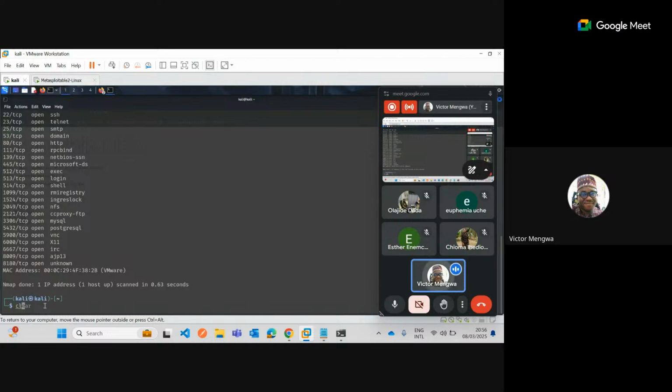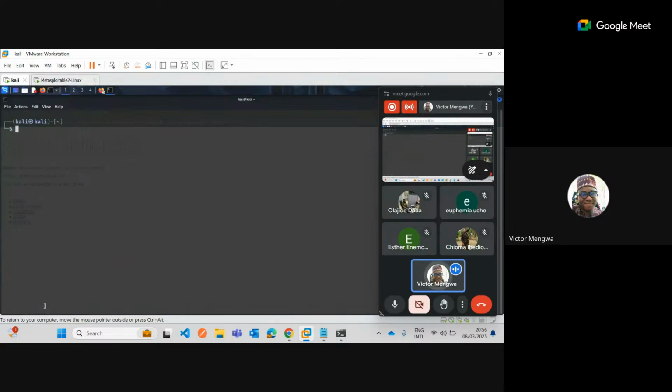So what do we do here? What we'll do here is simple. Let me just clear this out. To be able to save this to a file, there's a particular flag I'm going to introduce us to, and that is the dash oN flag.